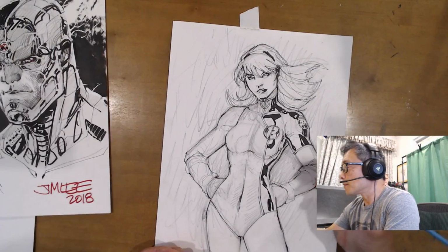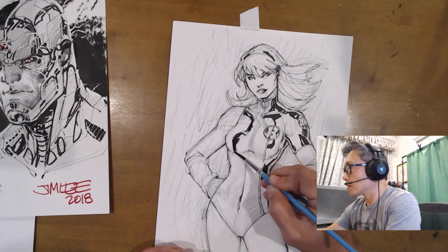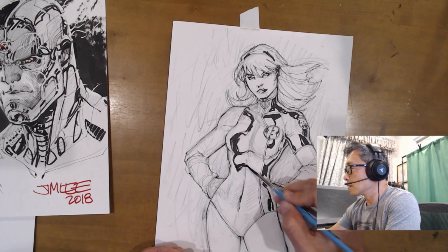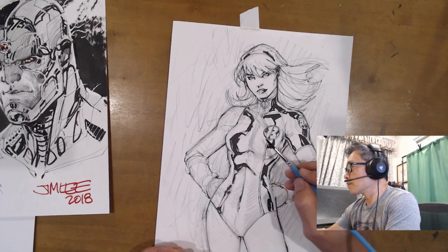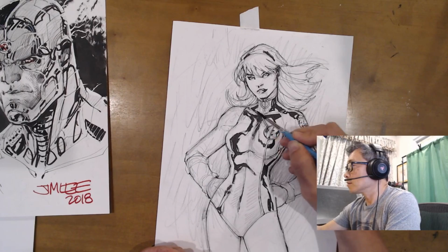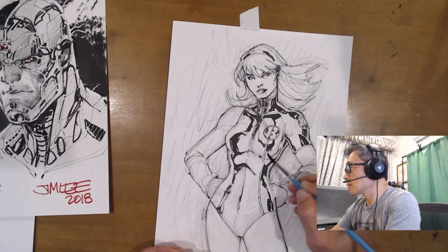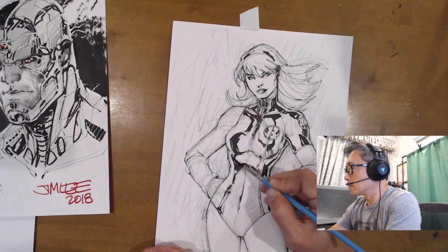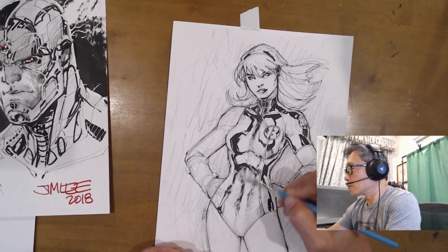Okay. And then as I get more towards this dry brush, it actually helps me out in that I can do a lot more medium tones, which are, I think, critical to selling this idea that it's reflective surfaces. So there are areas that I basically waited to ink until my brush started getting kind of dry. So now I can come in and do some of the rendering I was talking about around this belly button.